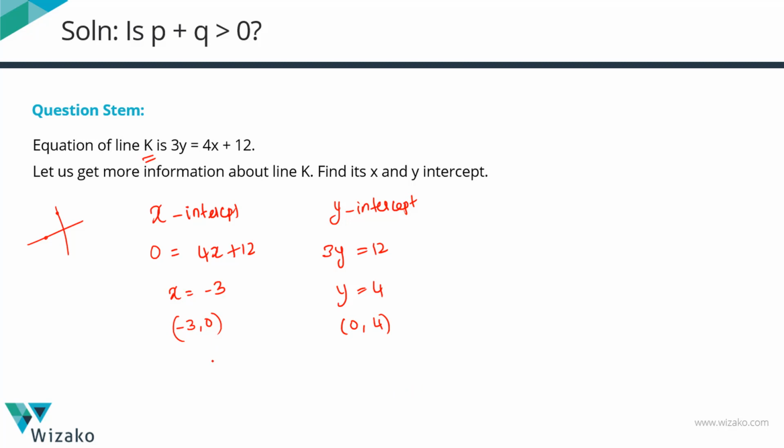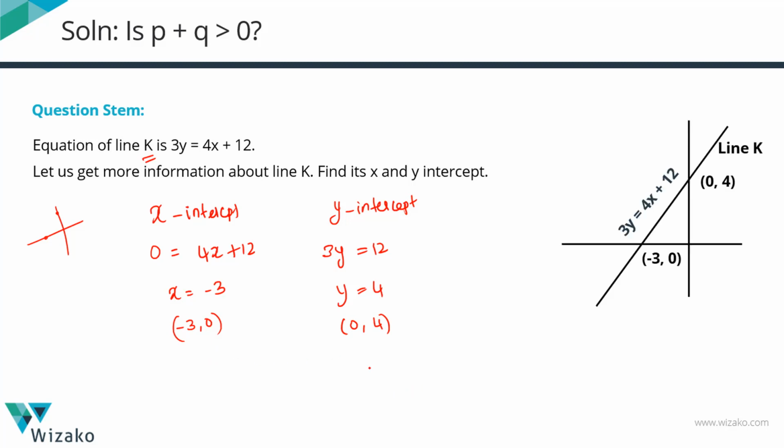So the x-intercept is minus 3, 0. The y-intercept is 0, 4. This is the line we are talking about. This is the x-intercept. This is the y-intercept. The equation of the line is given to us. Now look at it. This line passes through the first quadrant, the second quadrant, and it also passes through the third quadrant. And it's quite evident, if we rewrite it in the y equals mx plus c format, the slope would have been a positive number. This definitely is a positive sloping line.